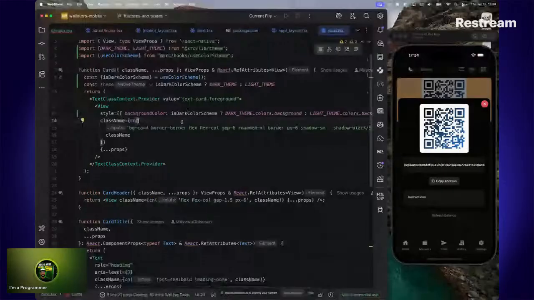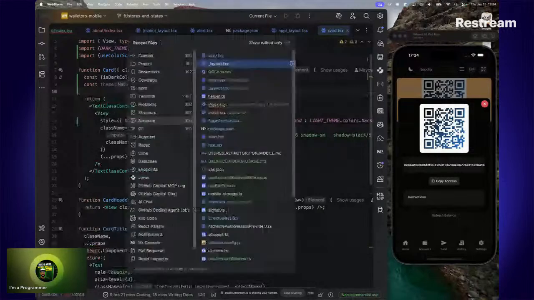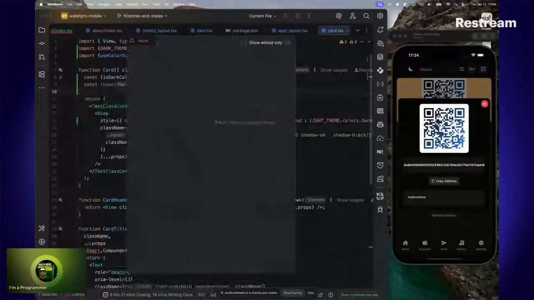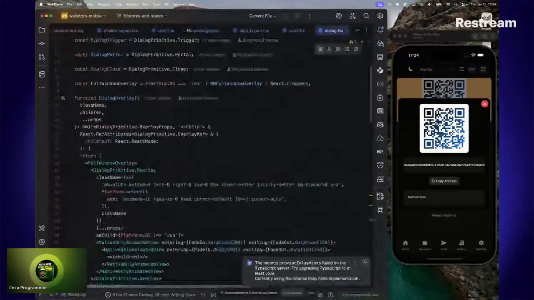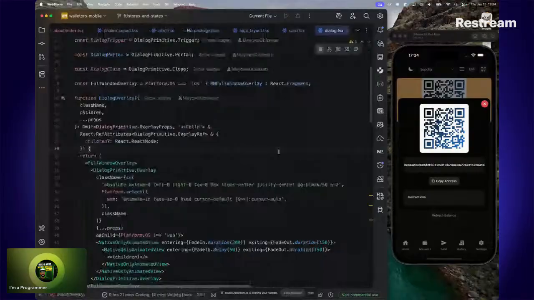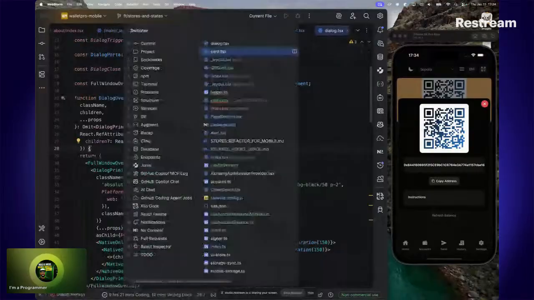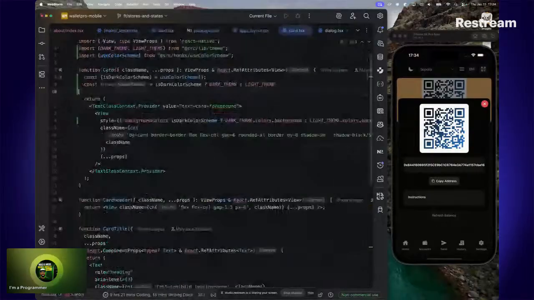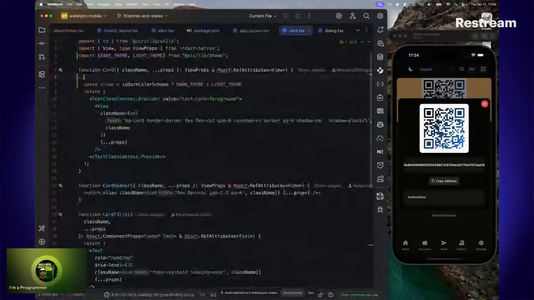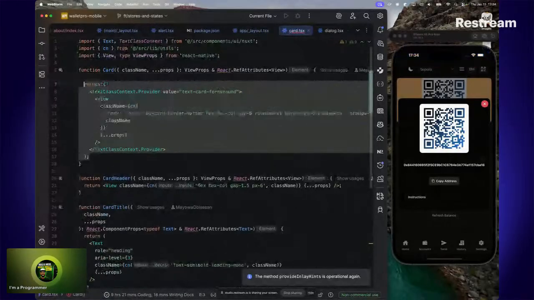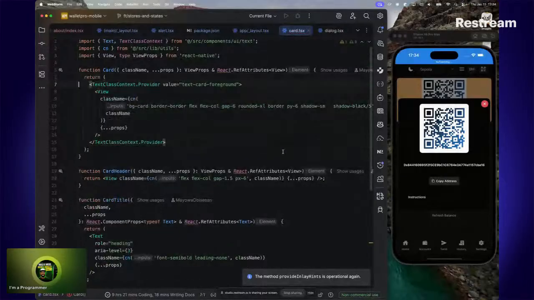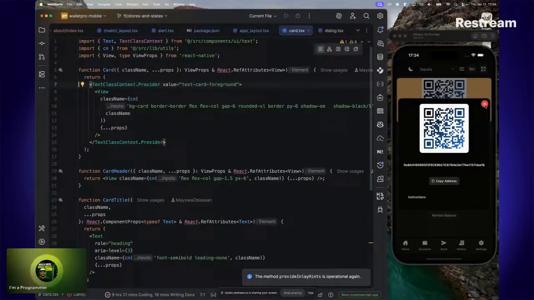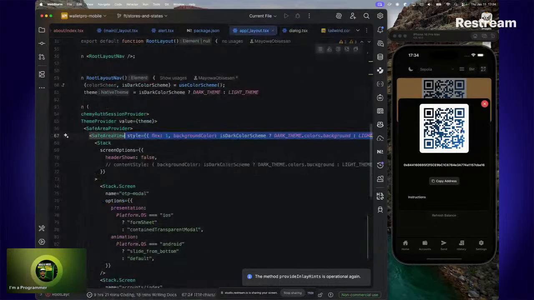Same thing applies to dialogue, right? So like I said, this is configurable, so we can always make changes for what we want and what we don't want. So for dialogue, we want it to be the same color. Another thing we can do is do it from the CSS. It's easier to actually change all of this from the CSS. So I'm just going to clear all of this for now until I get a good color from the CSS that we can use, and then we'll use that instead. That makes sense. So I'll just assume this is fine. We're going to do color tweakings and all of those things eventually.